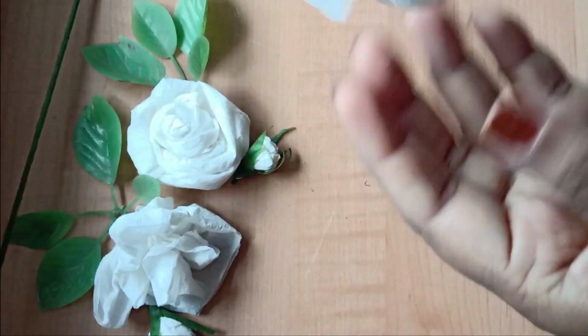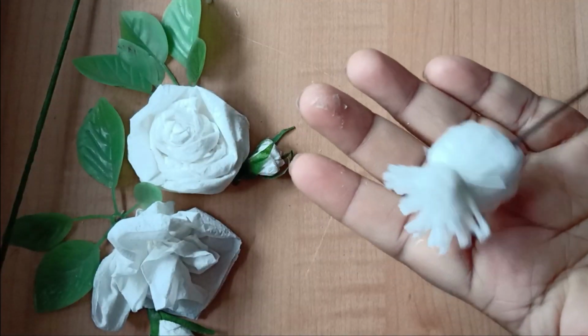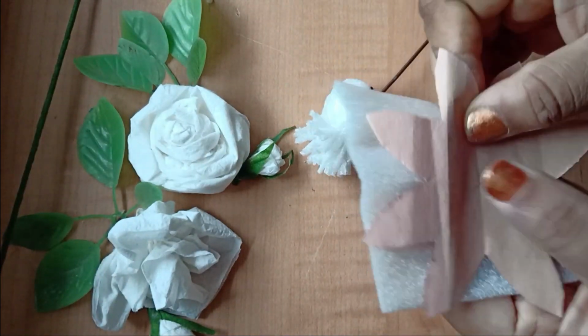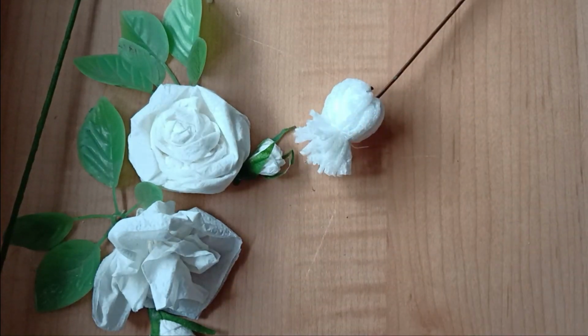So this is the center portion of the flower. If you feel that they are uneven, cut it. Okay, so this is the styrofoam sheet which I have received in another package. So I've made a flower stencil and I am cutting it according to it for the petals.